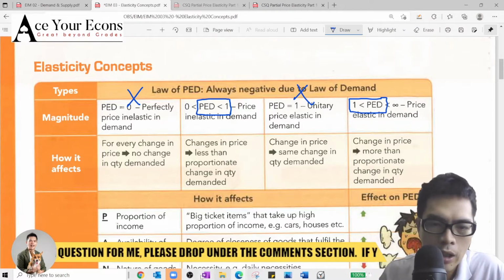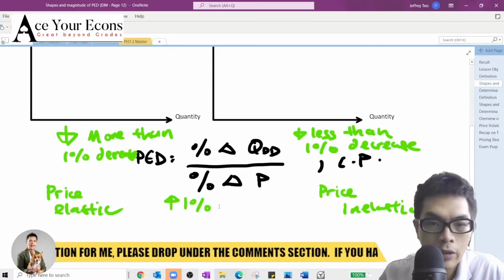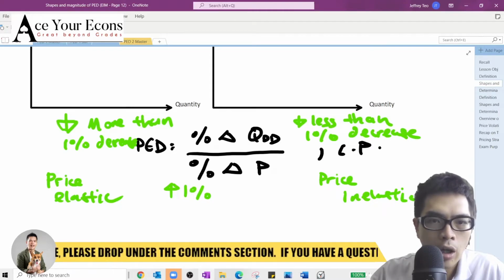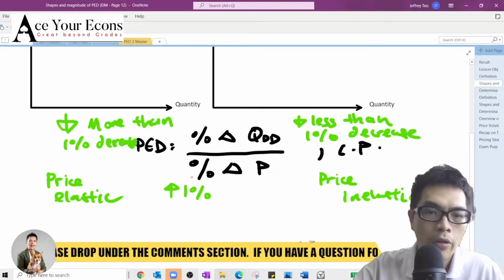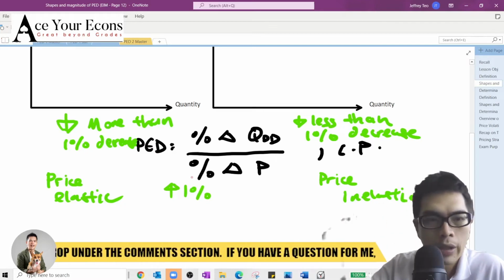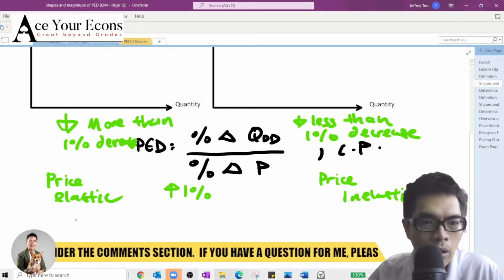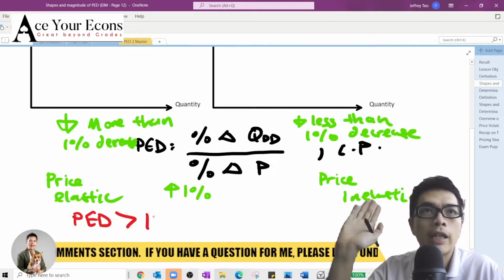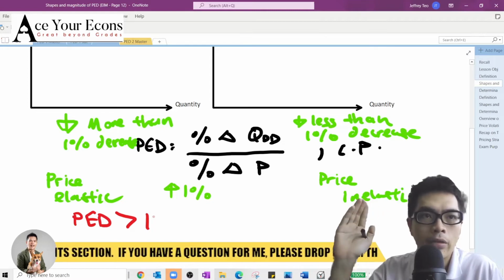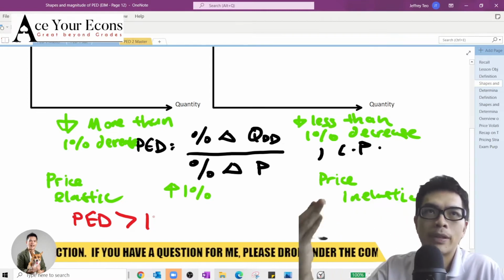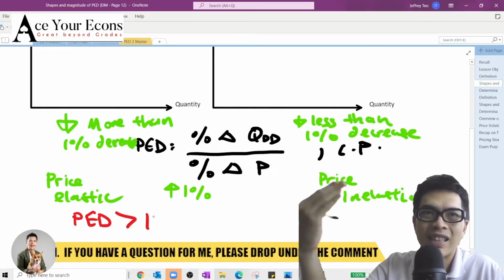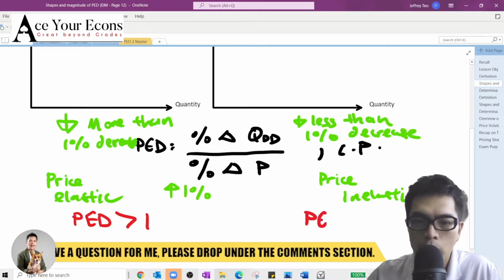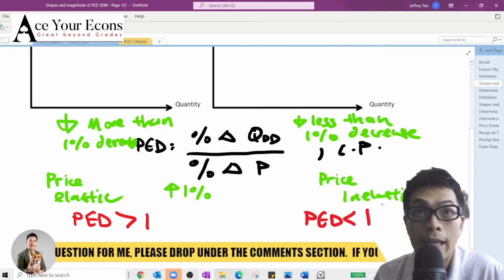Now let's go back to the formula. We are in the midst of deriving that. If we were to deduce that when there's an increase of 1% in your price, but your numerator falls by more than 1%, your PED has to be greater than 1. So far, is everyone following me? Simple mathematics, right? When the denominator goes up 1%, the numerator goes down by more than 1%, it has to be greater than 1. The opposite will also hold true, when the numerator is less than the denominator.